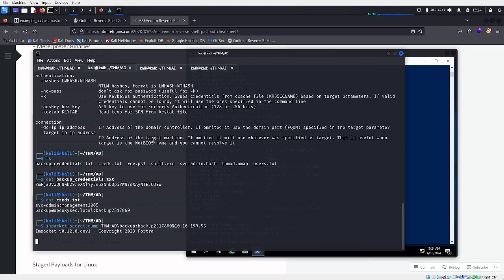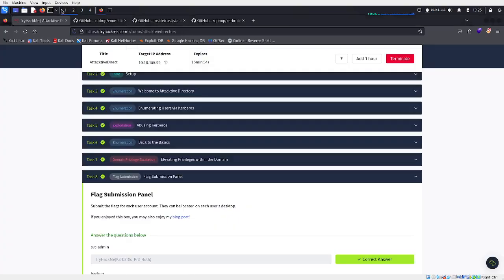Impacket secretsdump performs a DCSync attack. So the user usually has to be a local admin on the domain controller, of course, because it performs a DCSync attack and it basically copies over lots of juicy stuff from the NTDS.dit database.